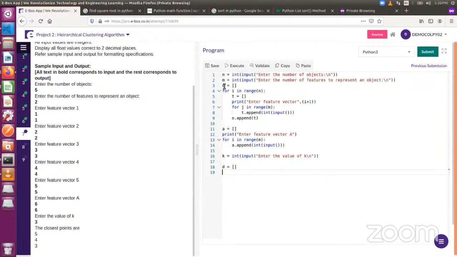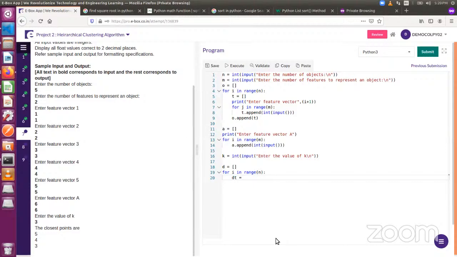So I have to iterate for i in range of n. Then dt, the temporary distance, is nothing but the distance between a and the ith object, stored in dt. Then after that, I'll append this dt to d. I'll tell you how to do that.